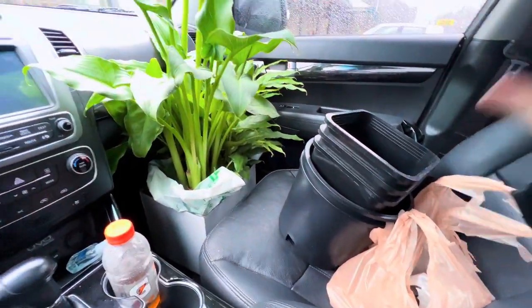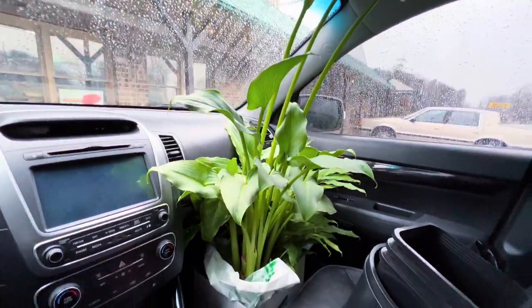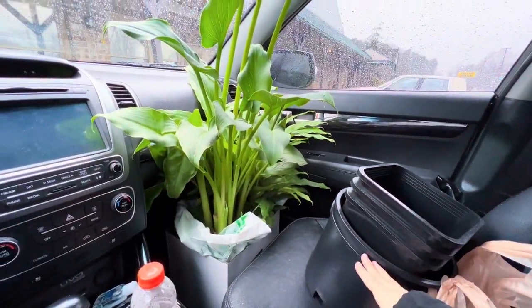So I need to get home. I got my fish and get this set up. I'm gonna have to make like a little shelf in there to get it on, but we're gonna get it looking good. All right, see you guys.